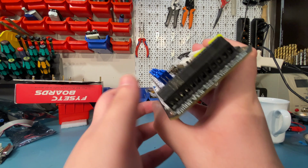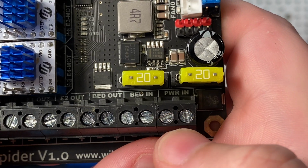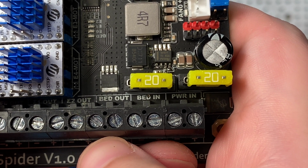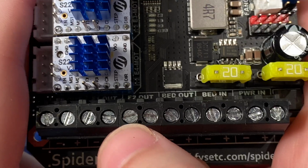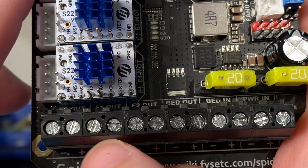And moving on, here are all of the terminal connectors. So the power input, this is where you connect your 24 volts, the bed input and the bed output, so you can use a different voltage for your bed, but don't use this with AC. And then 3 extruder heater outputs, E2, E1, E0.